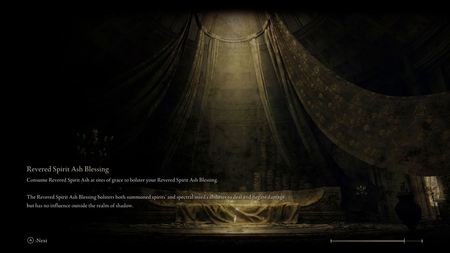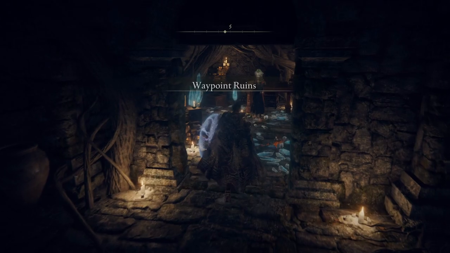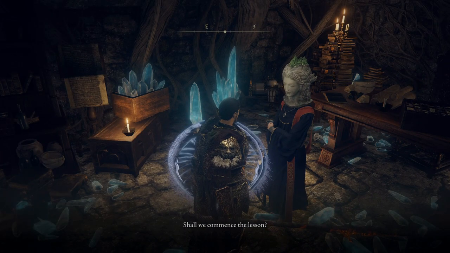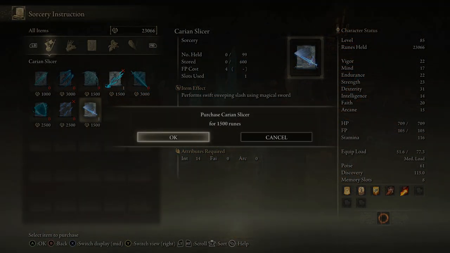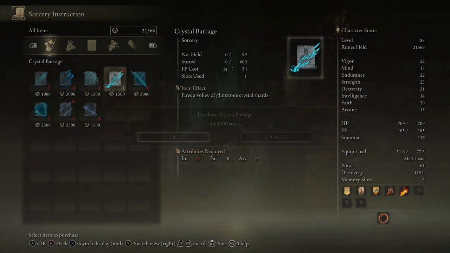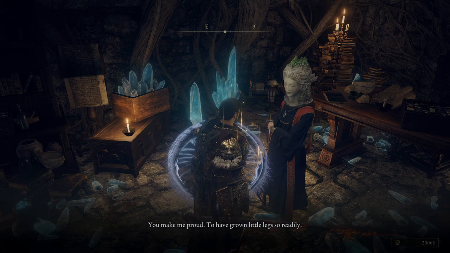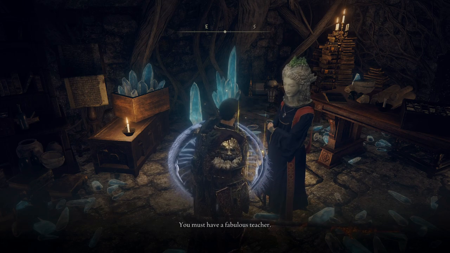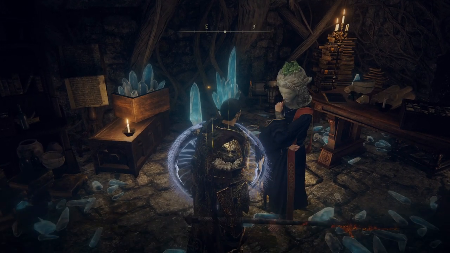I cracked my back. Okay. Sorceress Celine, my teacher, how are you doing? There you are, my apprentice. Shall we commence the lesson? Yes. Gimme. Your appetite for learning is impressive. You make me proud. To have grown little legs so readily. You must have a fabulous teacher. You wish to continue, very well.